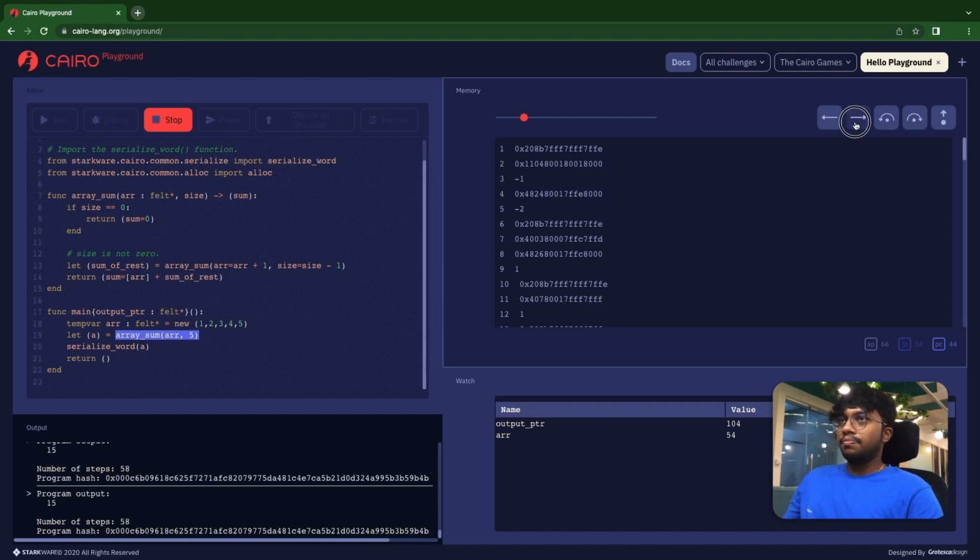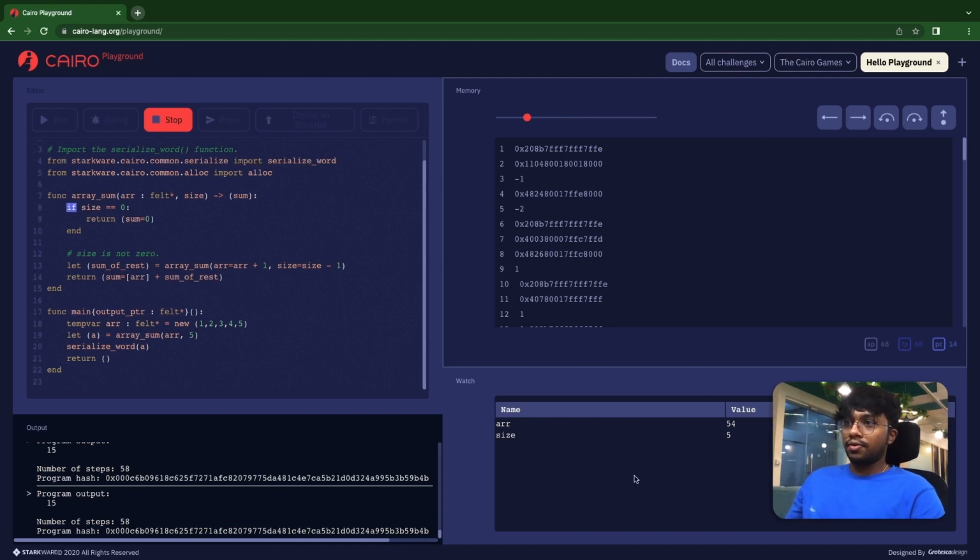Now when we go to the array sum, the array sum is going to take the array, which is 1 2 3 4 5, and the length of the array, which is 5, and then first it's going to check if the size is equal to 0. Since the size is not equal to 0, it's going to sum in the same function again, but increasing the pointer from 54 to 55, so that you're able to get the value which is there in the 54th address. And then of course reduce the size of the array by 1, because you have already received the value of the 54th address. You have to reduce it by 1 because you're moving to the next address.